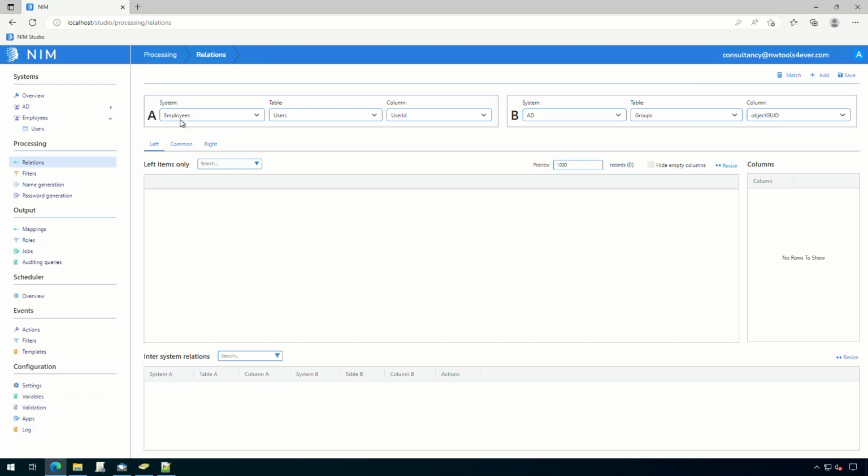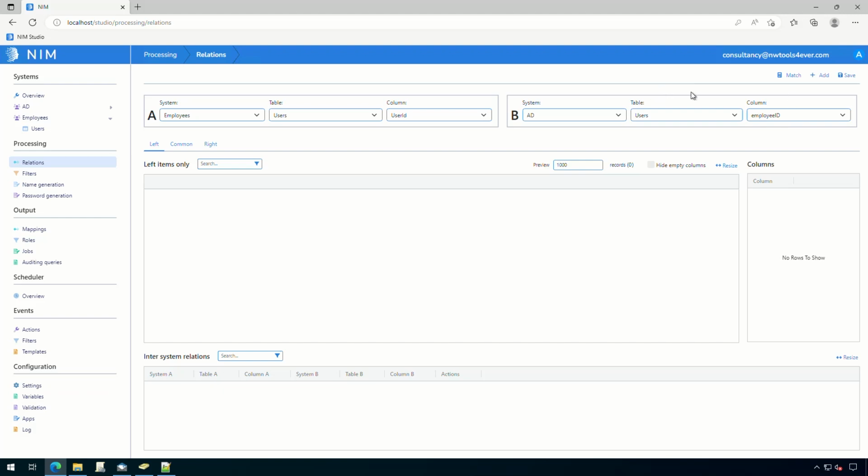Conveniently, this already has employees linked here as system A and the user ID as the column that I want. So all I have to do over here is make sure that I have Active Directory selected as system B, go to our users object table instead, and link this to that employee ID field. The attribute we're using here could be very different depending on your preference. A lot of people like to use things like the extension attributes, or if they have custom schema attributes in Active Directory, those would also be great choices. They just need to be a writable attribute inside of Active Directory.